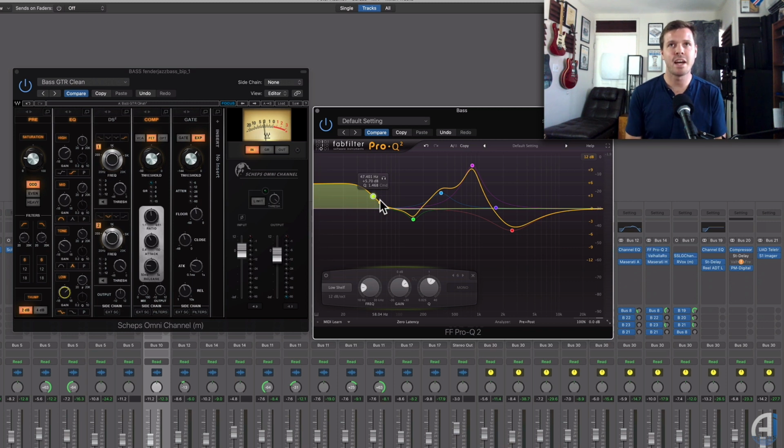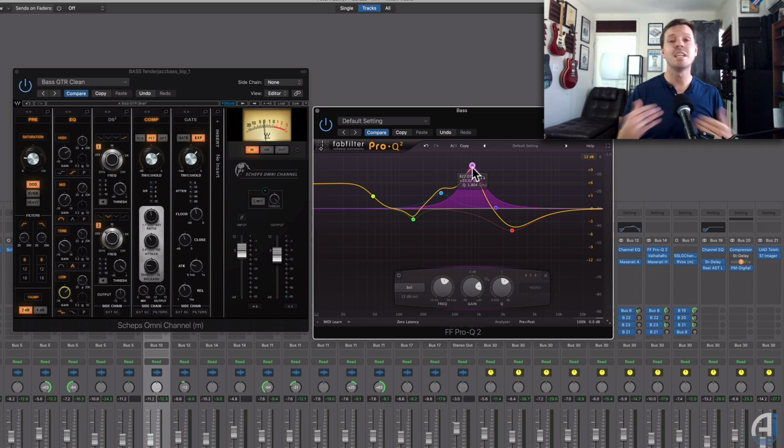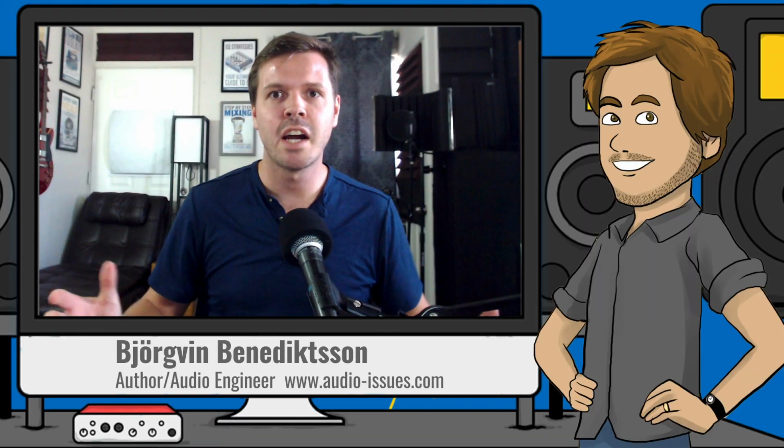But basically, if you add the lows to get heaviness and bass, and then you add tone in the mids at 300, 330, 330 is kind of a personal preference of mine, and then at 800, you'll add that attitude to the bass. So next time you're working on a mix, make sure that you don't just automatically add more low mids to the bass instruments, because that's the easiest way to get to a muddy mix immediately, and we don't want that.